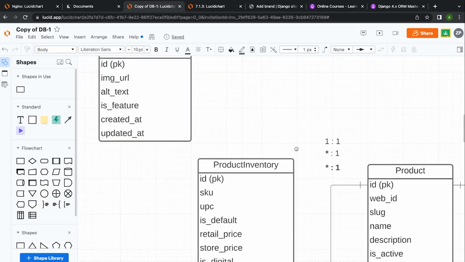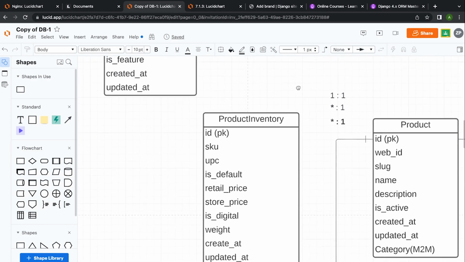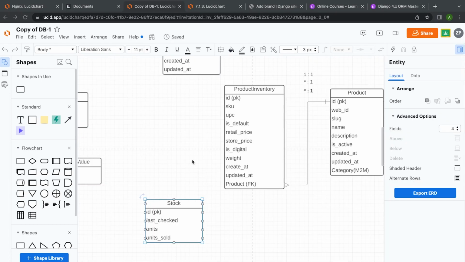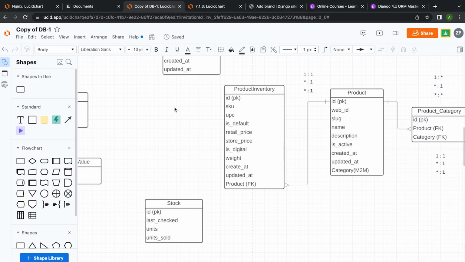So let's move on now to the media. Oh no, we're going to do the one-to-one first. By my reckoning, for our products in the product inventory, our sub-products, we need to record whether there is any stock at all. Now, we could have the amount of units inside of this table, for example, because the product inventory is associated to the units sold, and maybe the units as well. Why this table has actually been formed is a little bit out of scope of this tutorial. So let's just go with it.